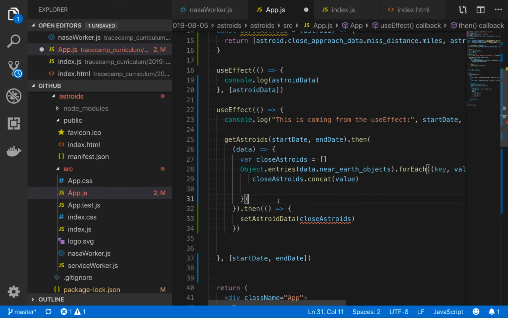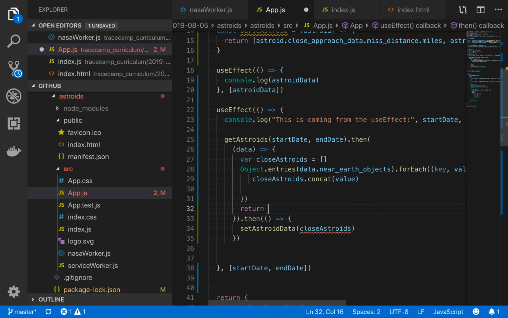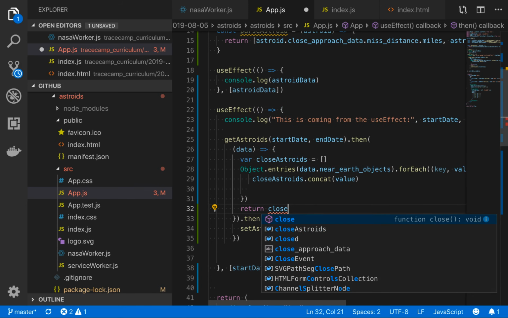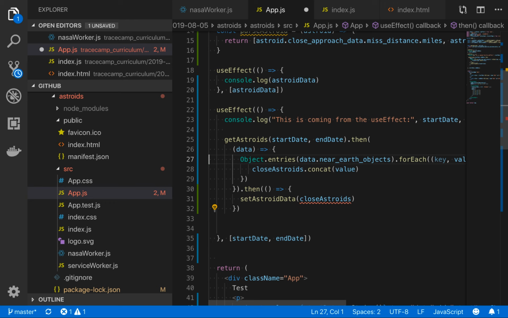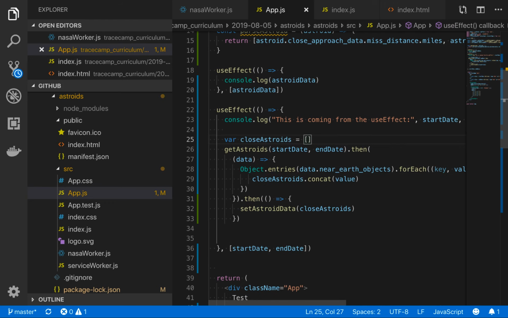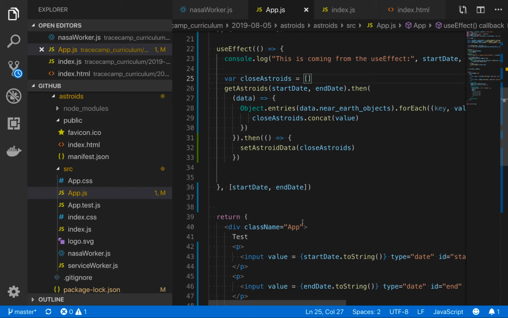Wait, that's for the for each. Right, but I'm trying to give them a break. I think that's a little bit simpler to see. And it should have the scope of its parent.